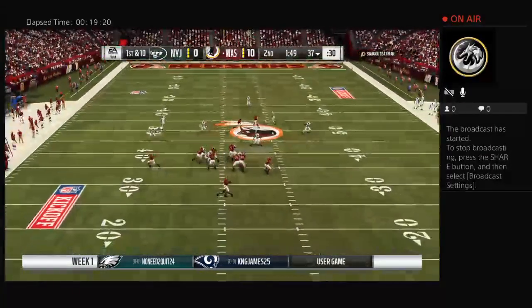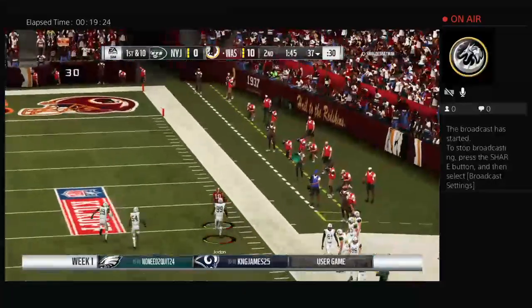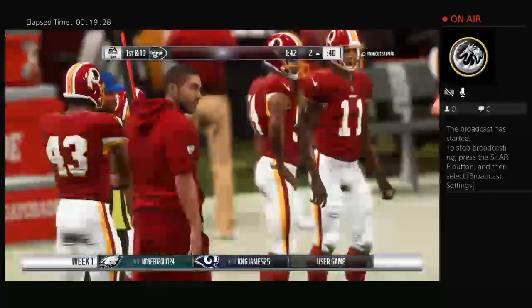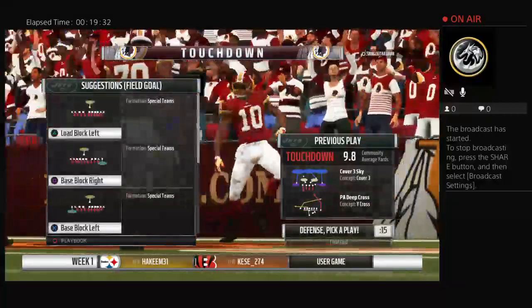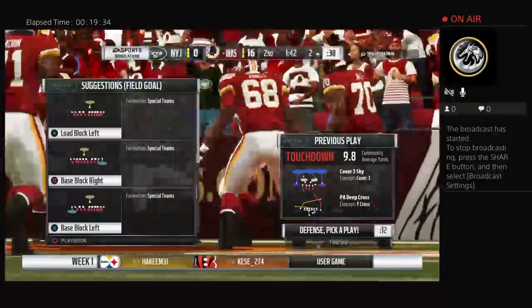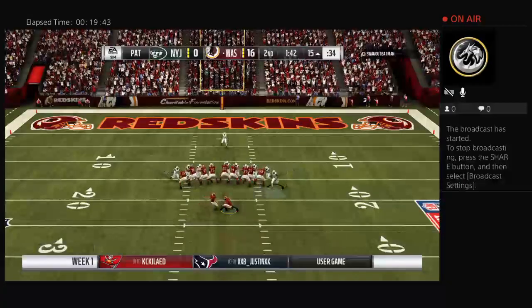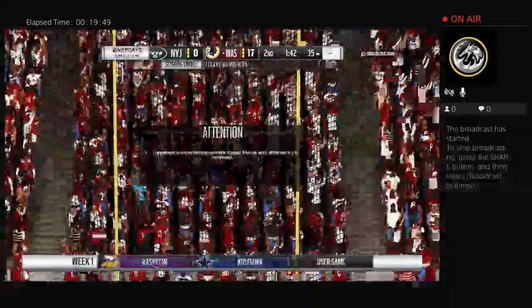They go play action here on first down. Throw right side is going to be caught by Samuel. Touchdown, Washington. A big play there. 63 yards. They're going to add on to their lead. As a former DB, you might not like to see that, but from a wide receiver's perspective, those are the plays they dream of. Correct.